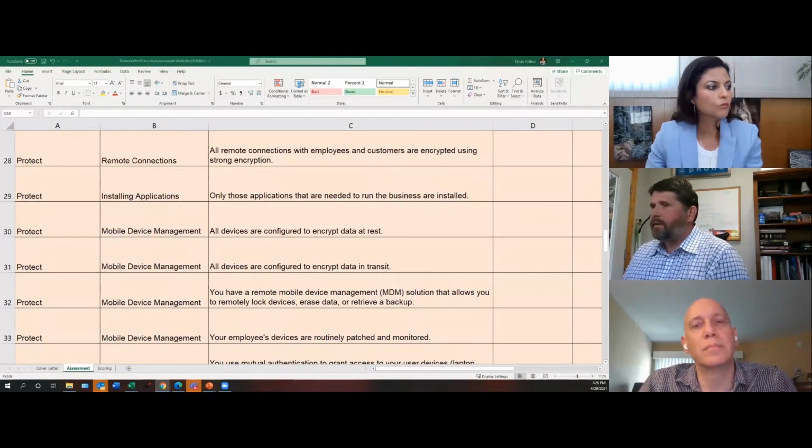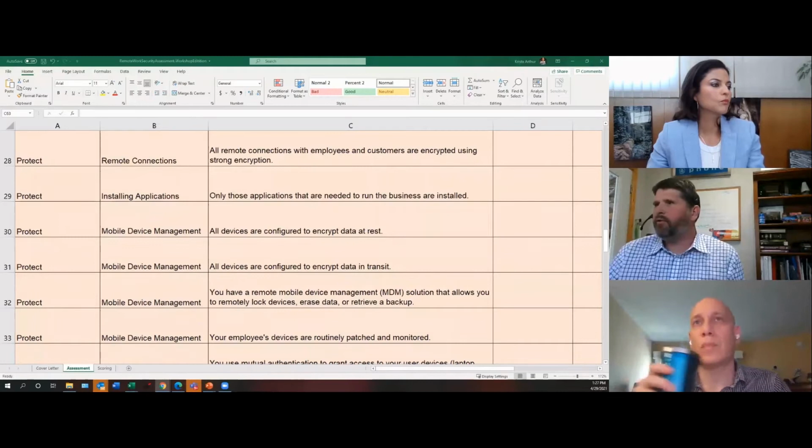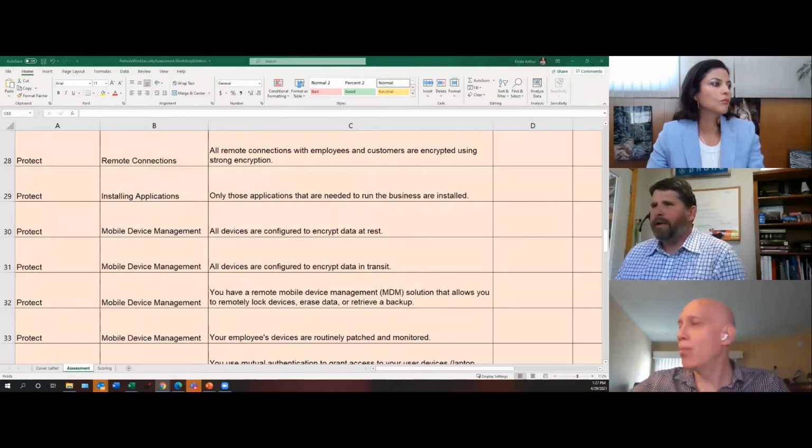And the same with transit. We want to make sure that data is encrypted as it's being communicated between the employee and the application. So it's very important that we are encrypting all of that type of information, because we never know who's listening.